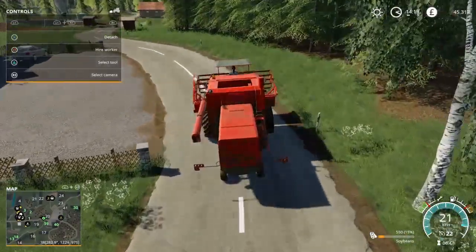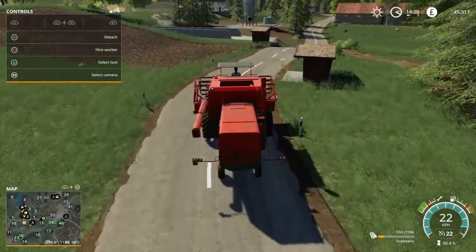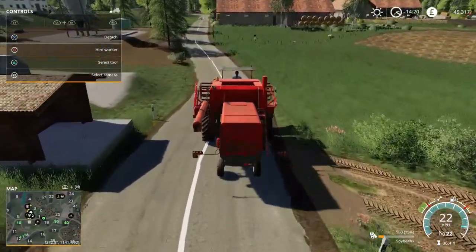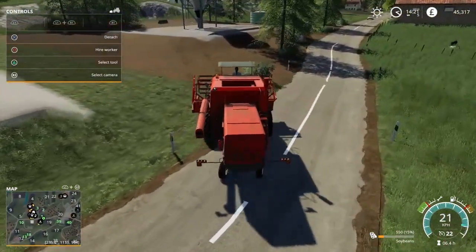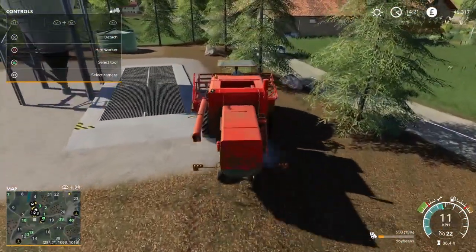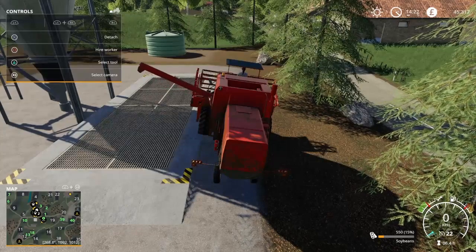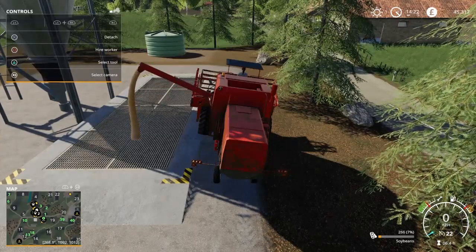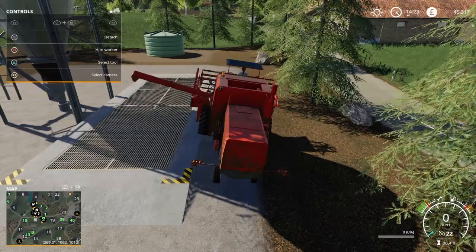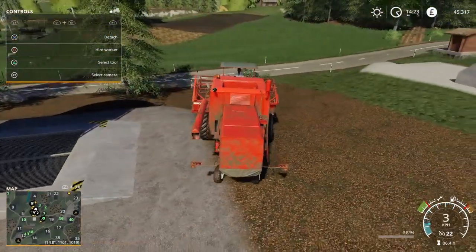Super glad that we do have the silo. As you have seen me use it a few times already, and we get enough of our grain stored up, then what we can do is do a selling session, and that didn't take long to unload. I didn't even see how much we had in there. But yeah.